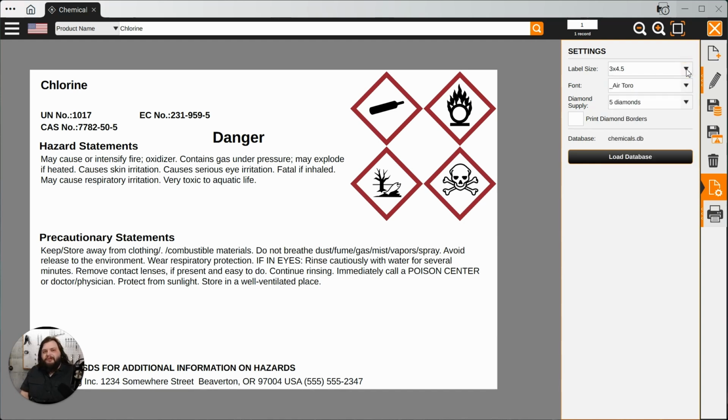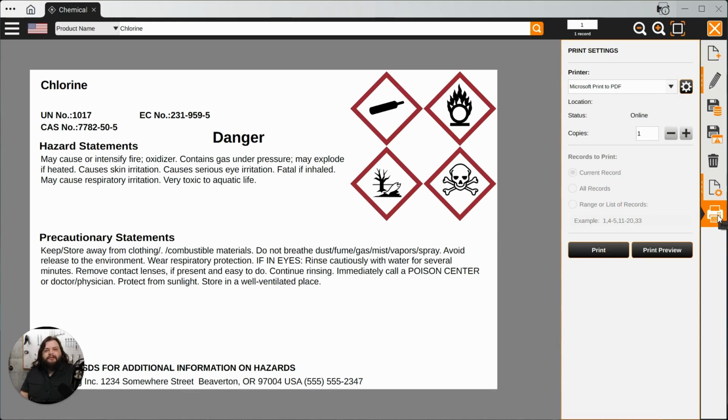The one thing that I do want to do though with the Toro Max is make sure that print diamond borders is not selected. By default, sometimes this is going to be a selected option when you're using the Toro Max, so just make sure you have this unselected, that way you don't print black diamonds as well over the red diamonds. If you are using the Kodiak Max though, you'll want to make sure that that option is turned on, that way you do print those red diamonds where they'll need to be. Now that we've made those changes, all we need to do is go down to our print menu and print this off.